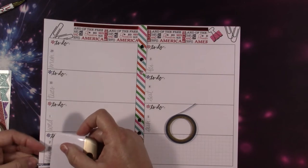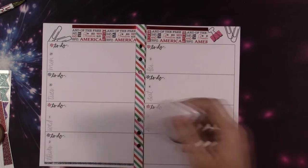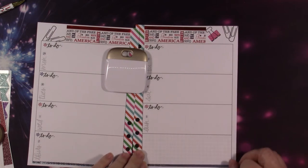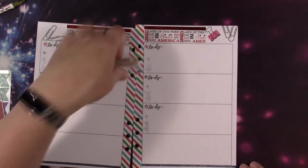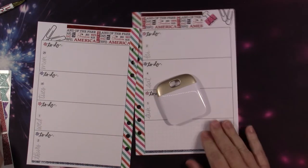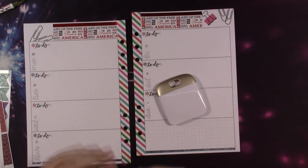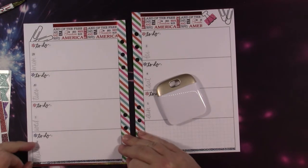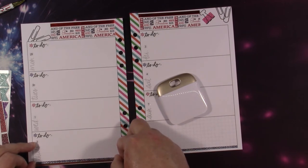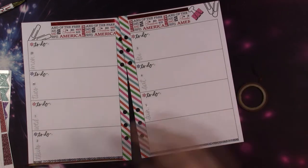If I could pick that up, I might have made it too small. So I may have to grab... Nope, I didn't have to. I was going to say I may have to grab my slice tool, which is right here on the desk in my little thing that I keep it in. And I'm thinking that right now, what I want to do is go ahead and put down here my YouTube kind of things. I may still have to use one of those checklists that I didn't want to use, because I don't have any more 7-heart checklists that I have already out. I've got some somewhere in books, but I'm not going to go look through books, not tonight.